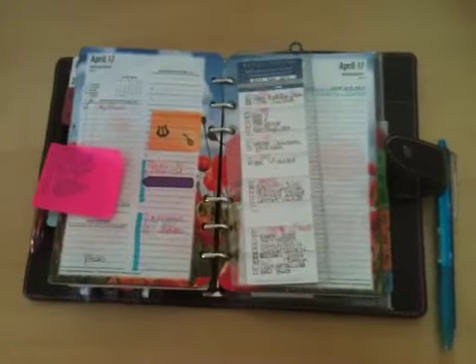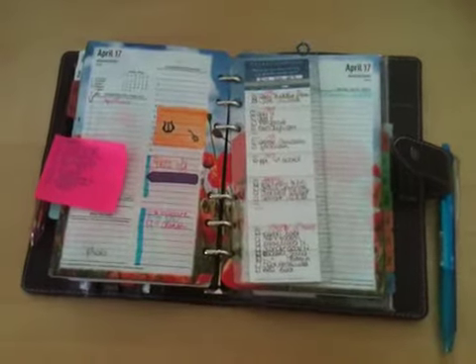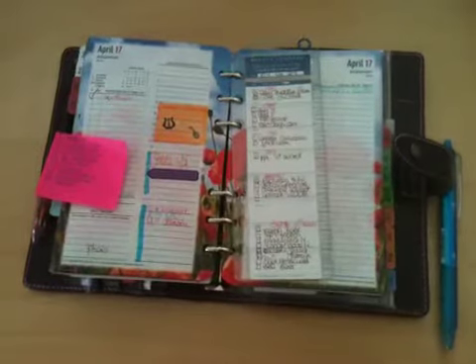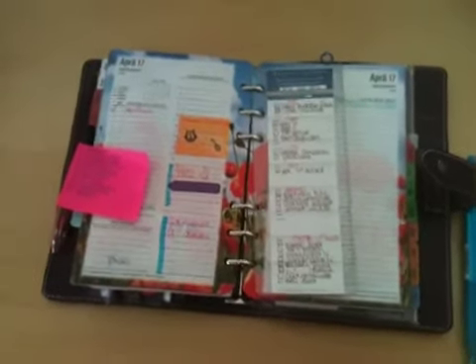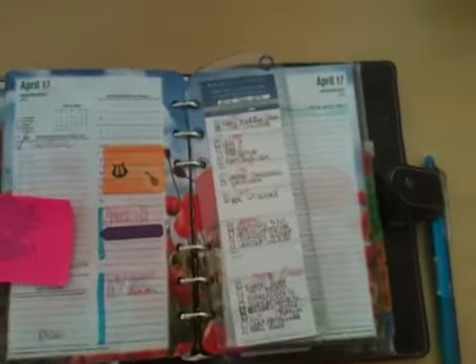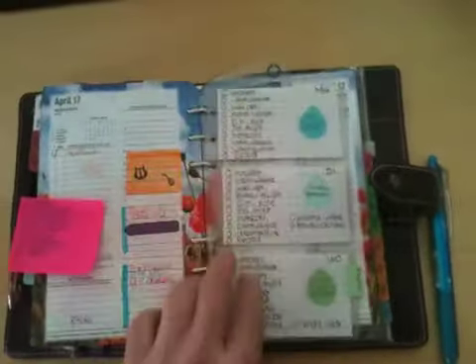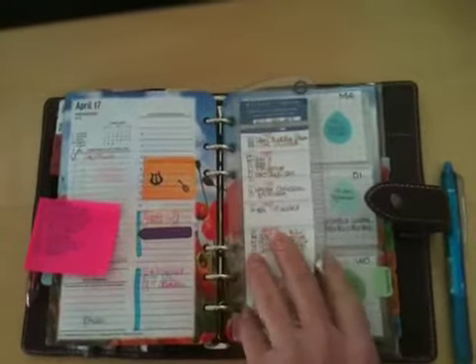Then I found a video on YouTube by Sarah S. She did the comparison between her Dakota Filofax and the Lifebook. Anyway, she had the idea — and I think she said she got it from somebody else — of using the credit card holder. You have six slots and then placing the routine there and checking it off with a dry erase marker. So I did that for a few days, weeks. I put the list here behind my page marker, today marker.